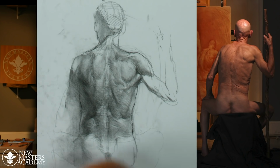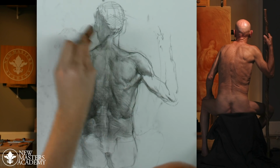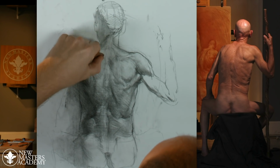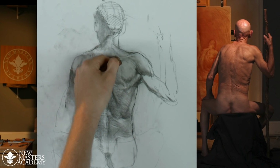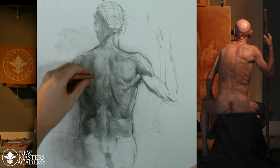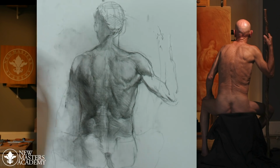So I think I'd like to go back and just use the eraser to get a general area of light up top. It does feel like I'm erasing, but as you see, I'm just getting light. Most of the information that was there is still there, but it's just on the whole a bit lighter because the upper back is catching a large amount of light. So it's like you put, as I said, a glaze of a darker value on top of an area after you're working on some small form modeling, to reinforce that overall structure. You can do the same thing with the eraser by just lightly erasing a part in a way that keeps most of the information there, but just brings the whole thing up.